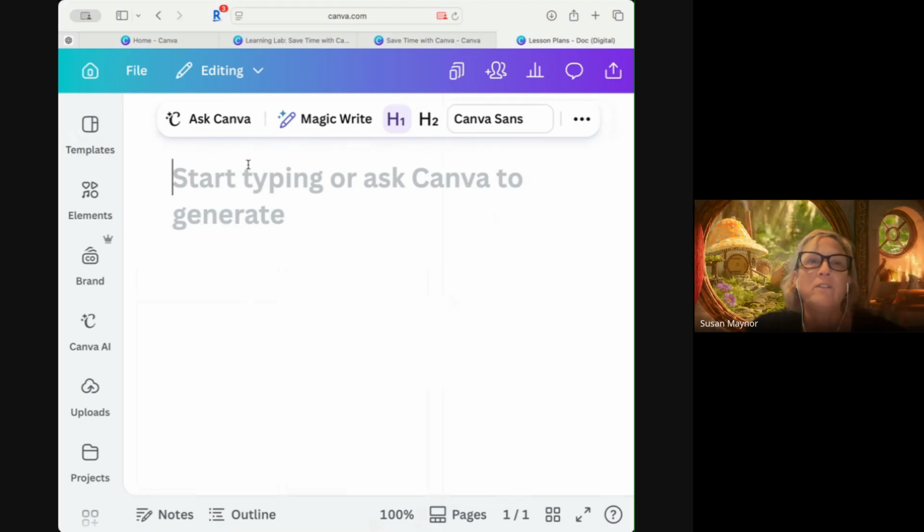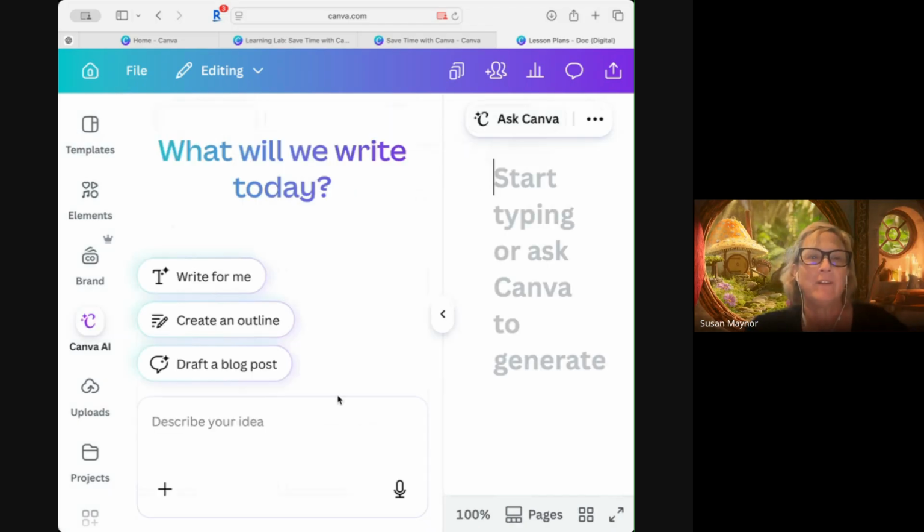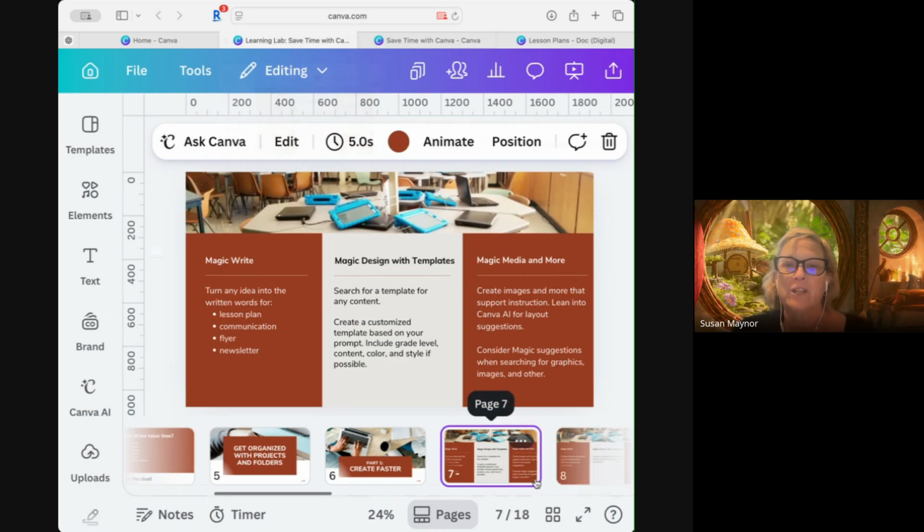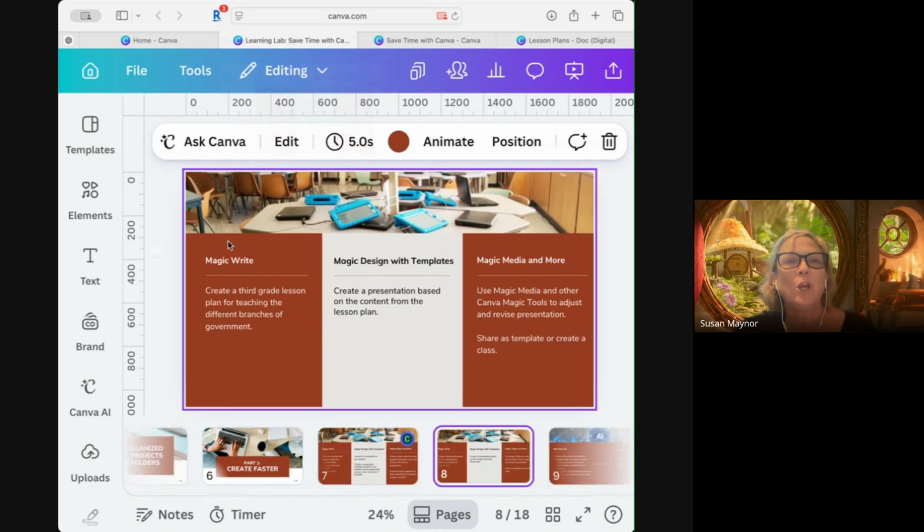And so one of the things you do is you look at the top, this Ask Canva. All right, Ask Canva is your new bestie. So when you hit Ask Canva, it's pretty powerful. So you have to be specific and really think about what it is that you're asking it, even down to what grade level, what reading level do you want? I'm going to click back here for a minute so you guys can see the example.